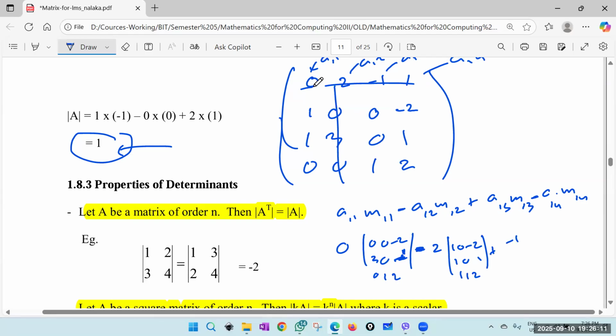So then you shade this and this, and again you get a 3 by 3 matrix. Now you need to calculate this one. That is, you take any row and column and again calculate. It's sort of recursive. So you calculate somewhere else and get the value. So then 0 into that value minus 2 into this value, and so on, you get it. It's time consuming. I told you, right?